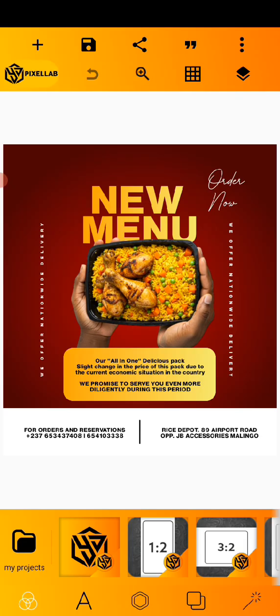Okay, for example, let's say you want to create this same design, and we don't know the size of this particular design. Let me show you how you can have the same canvas, the same page size, to create this design without knowing the size. Please note that this concept is working only on social media design.